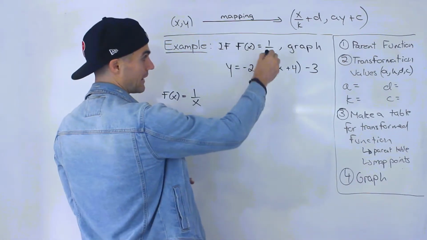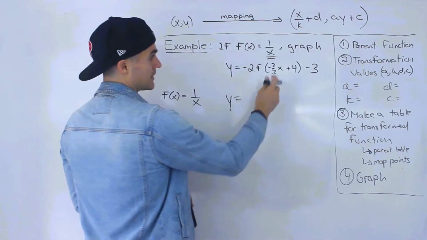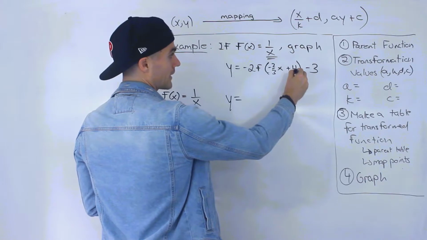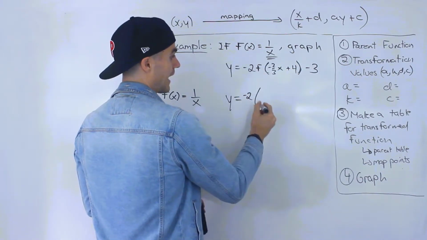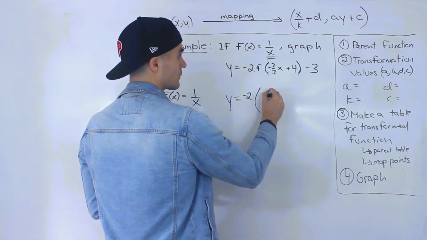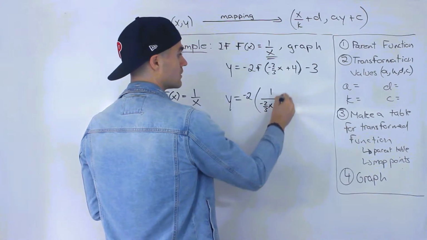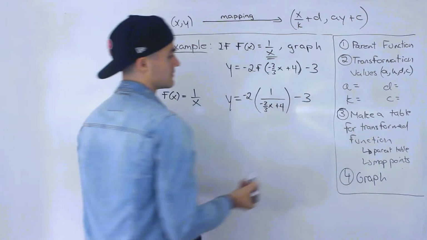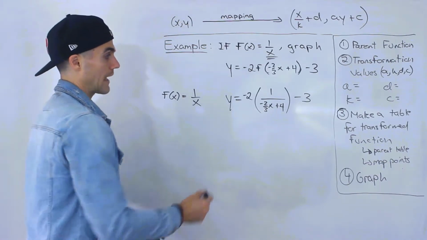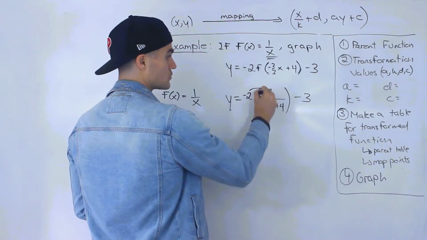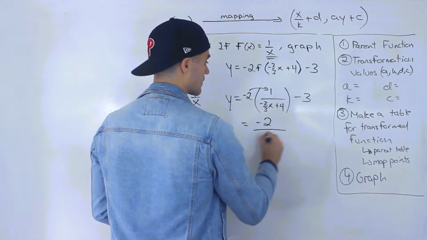So if we combine these two, basically what would happen is this whole bracket here would be subbed in for this x. The negative 2 would be on the outside, so we'd have negative 2, and then we'd have 1 over negative 2 over 3x plus 4, like that, minus 3. So it could have also been shown in this format. Also, the negative 2 could have been distributed inside to the numerator. So it could also be shown like this.